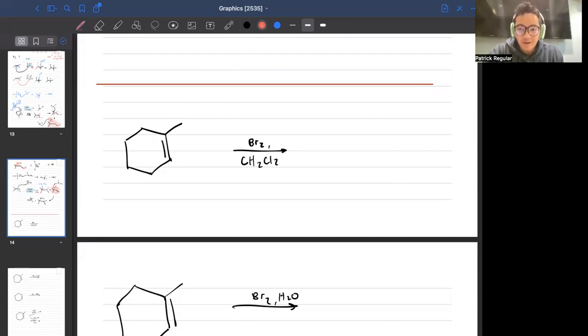This is the work you have to put into OChem. You just have to memorize it. All right. And you'll need to memorize it for the final, and you'll need it again for semester 2. And you'll need it for the MCAT. Literally, if you're pre-med, this is the work you have to put in. There's no way around it.